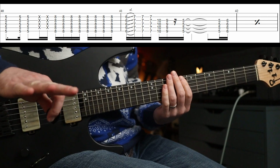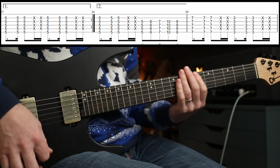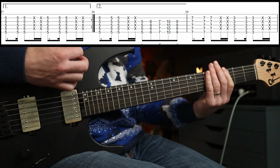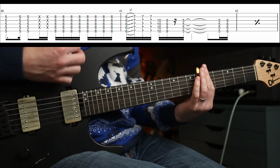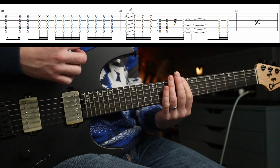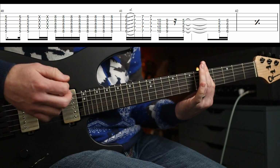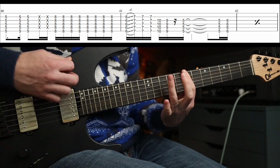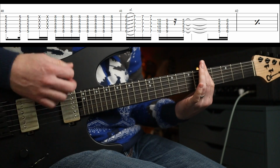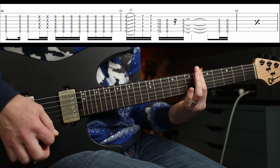You play that, and then we're into another riff. So let's stop there. So you've got 7 to 3. 5 to 8. 16th notes here though. Okay, then you've got this part. So you do that twice, right? So it's a slide from the 6th to the 7th.